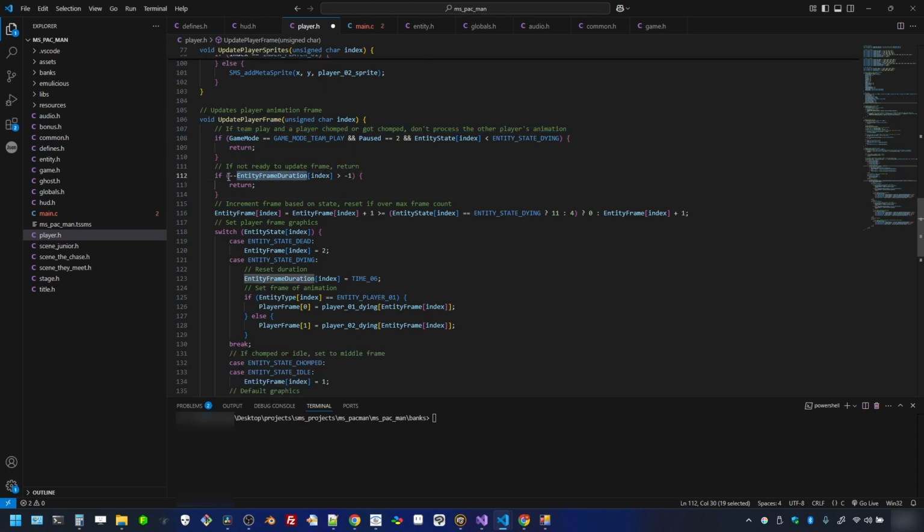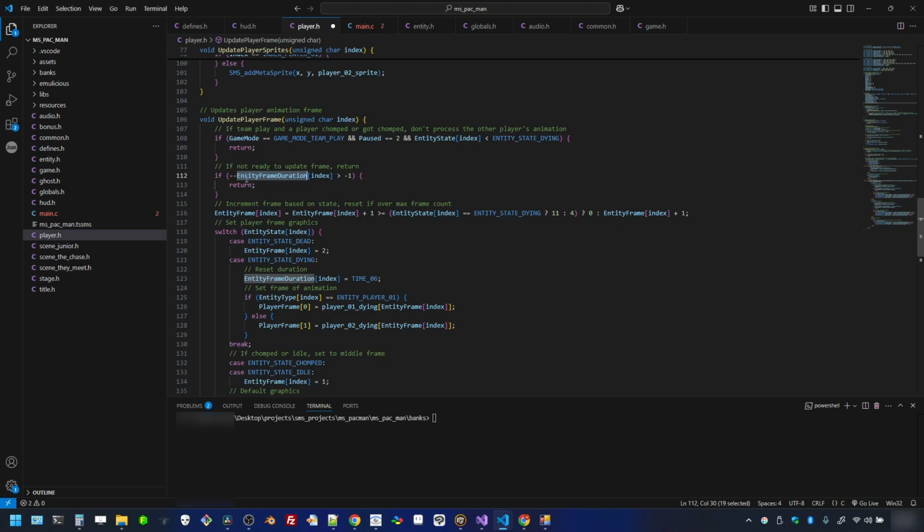Here, as you can see, we have these 2 minuses in front of a variable, and what this does is pre-apply a subtraction, and then we're going to check if it's greater than -1.